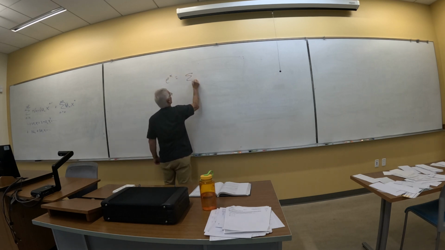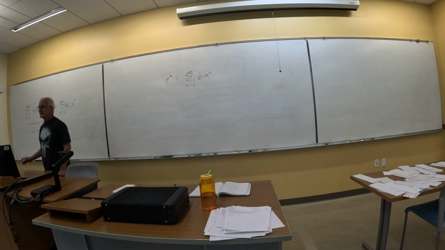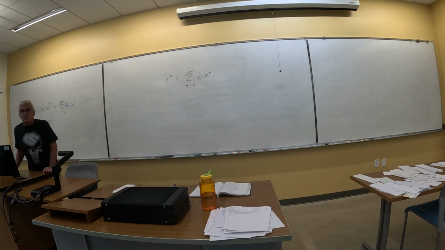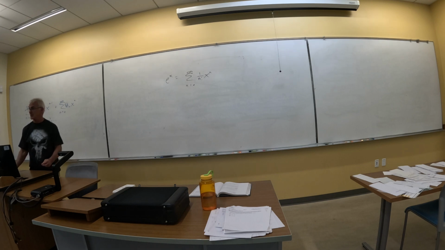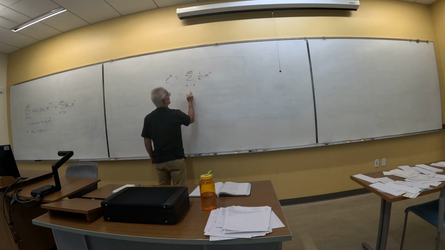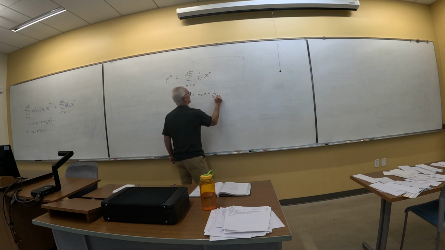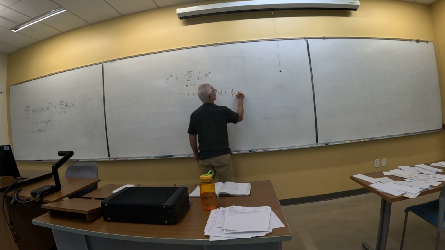We know that e to the x, this is the most important one of all. We know this. We derive it using the Taylor series. But I actually prove this before we get to the Taylor series. This will be one of the first things I do in my class on Monday in Calc 2. They just started power series today. Now, if I said write out the first few terms, often that's really useful. So the first term is going to be 1 over 1 x to the 0, so 1. And then it'll be 1 over 1 factorial, and then 1 over 2 factorial x squared, and 1 over 3 factorial x cubed, and okay.